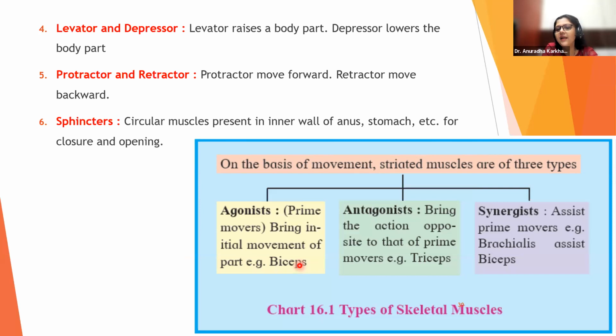Okay. So brachialis assist in biceps. So यहाँ पर side में ये जो side के muscles होते हैं ना, they are called as brachialis. They are going to help the biceps in fact. So they are called as synergists. So they will not be against the prime movers. They will be along with the prime movers. So there are three types of striated muscles according to the basis of the movement, which have been classified in the types of skeletal muscles. Have you all understood these? All of you?